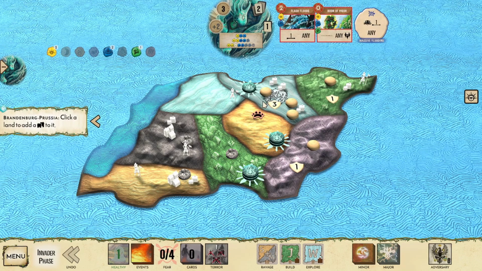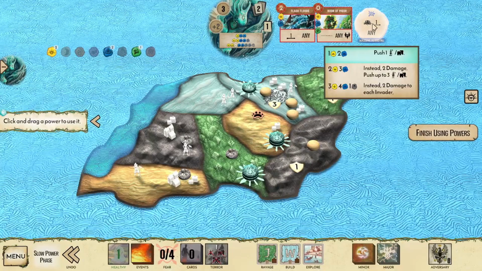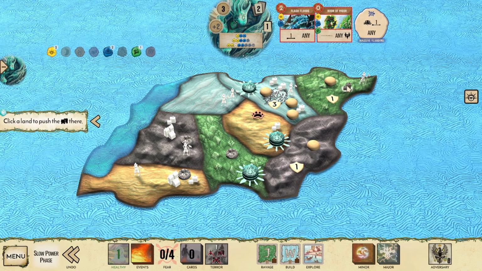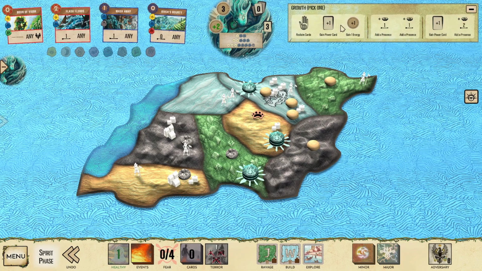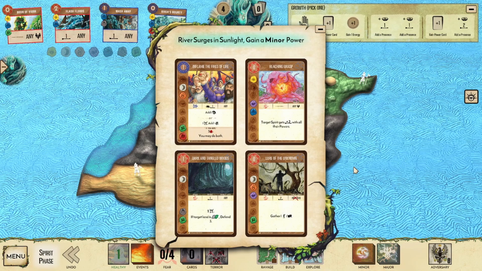Wetlands are exploring, so I want to put it in something that's not wetlands or jungle. So I do end up putting it in the sands, and then I'm going to push... I can only push one thing, so I end up pushing this town to avoid the blight in the jungle. I need a reclaim here, get a power card, and we're going for minor powers.